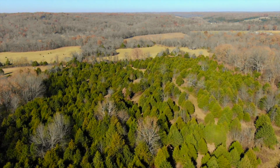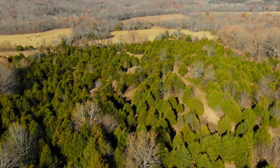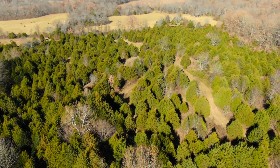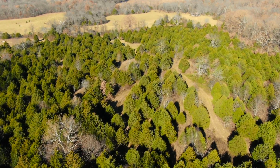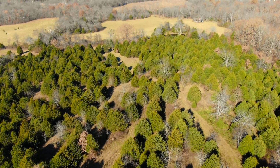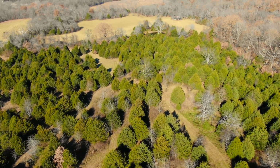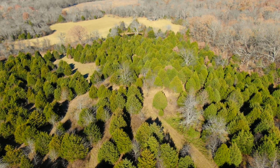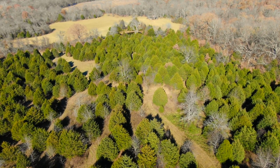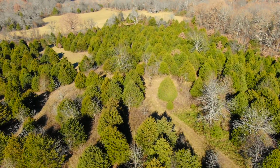There you can see the trail. One of the trails, I mean, there's quite a few trails, and I think when they had that mower on the front of the Bobcat, they were kind of having some fun, so they went and created some new trails as well throughout the property. The deer are fantastic out here, the turkey as well. We found dozens of deer beds within those cedar trees.